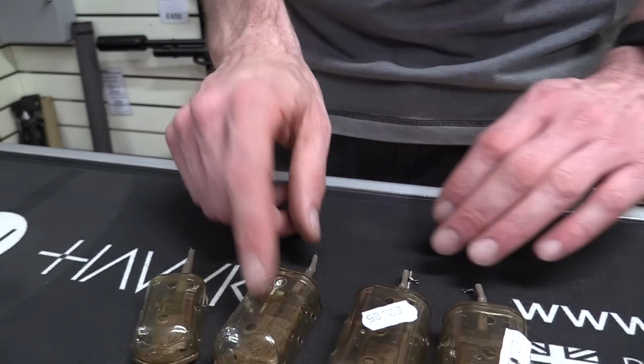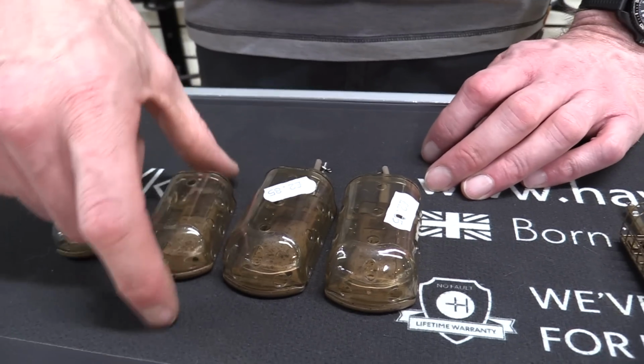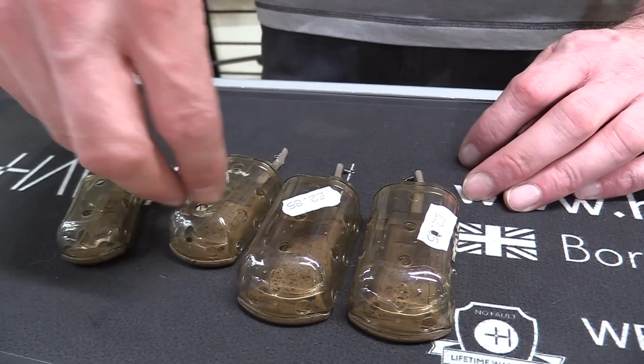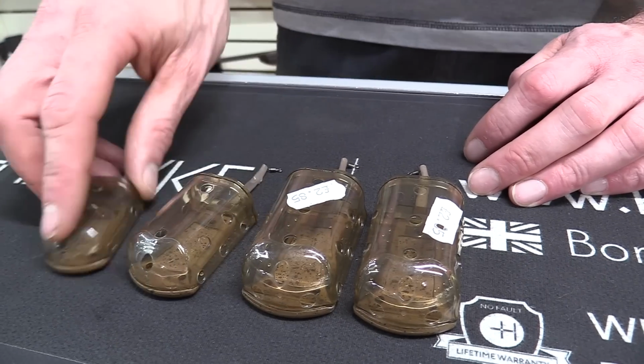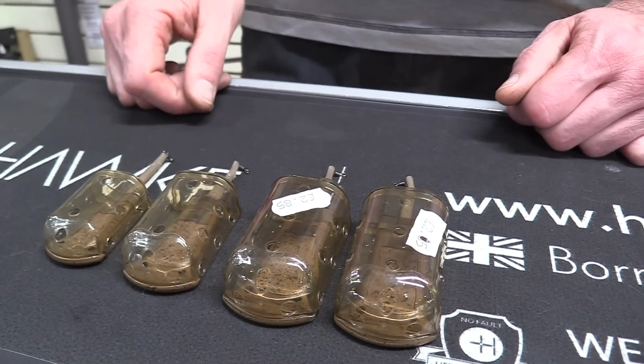They also do inline versions of these. I didn't get any out, but they do one inline that comes straight through, so you can attach your swivel straight through. And I have found a short link on an inline one on some rivers where they're feeding off the feeder, you pick them up quicker. So it depends where you're fishing and what you're doing.